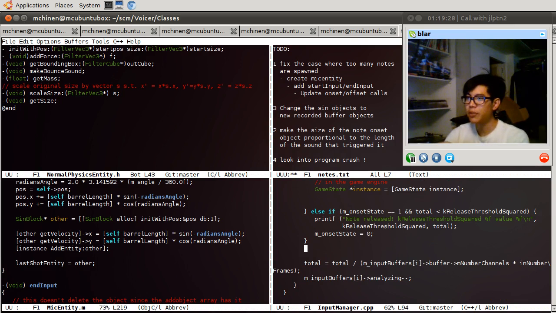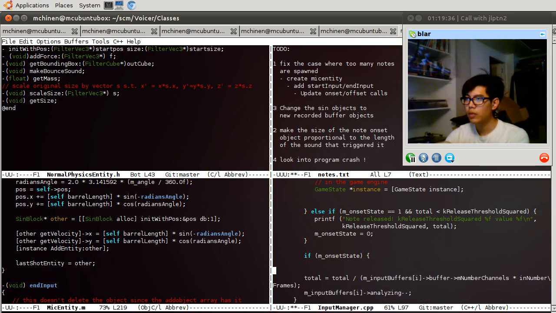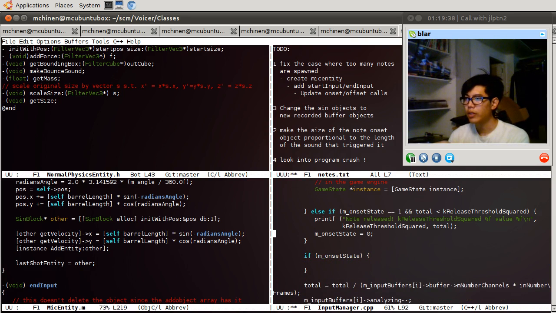Sorry, anytime there's a positive state, it means we're currently tracking a note. We could also put it right here. What do you think about just putting it right here? No, this is only when we have an onset being tracked, and it's less than the release threshold. So we need a separate loop for this. We could make it an else if. That might be the way to go.